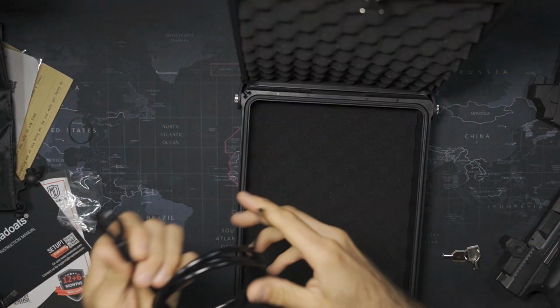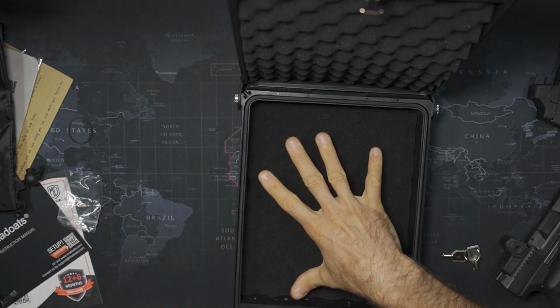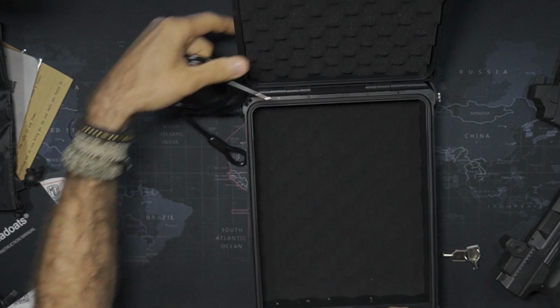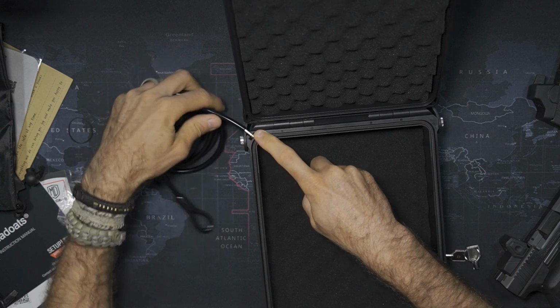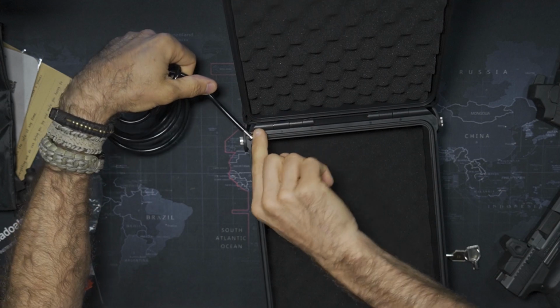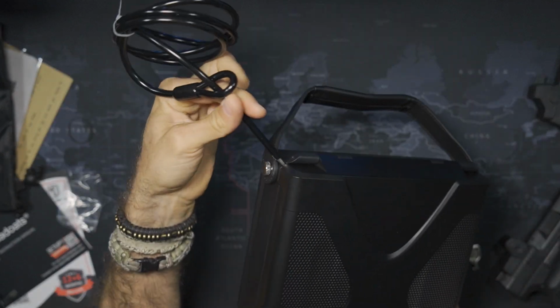So again, you can see that nice little carrying strap. Something else that's important and worth mentioning is that you can leverage this in the vehicle. I would like to physically connect this underneath a bench seat or something like that. So here you can see this nice cable. It fits right in the back side here, and that index is right inside the lockbox. What you would basically do is go around a physical part of your vehicle, loop this through, and once your cable is looped around, drop that inside. Then once this is closed, you can see that it attaches.